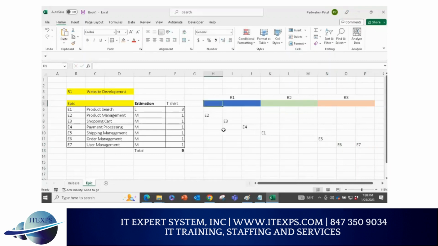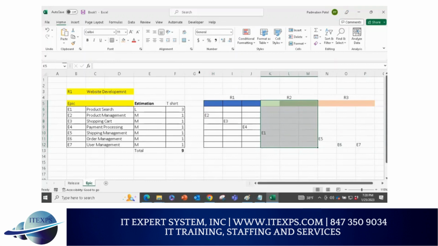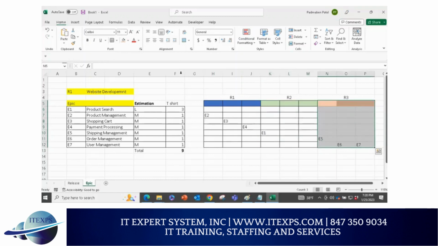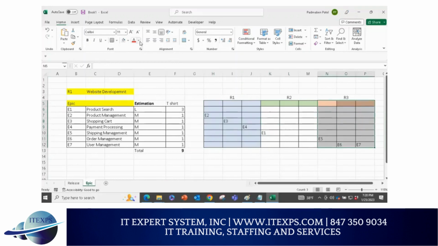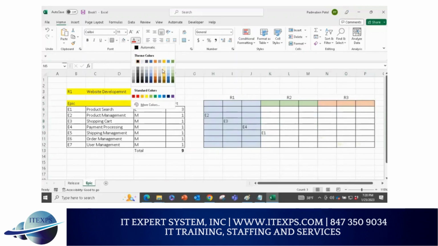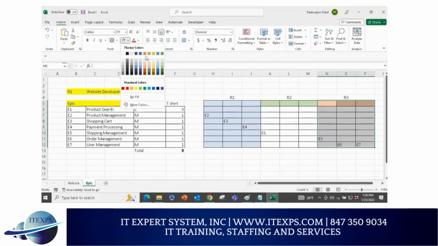So you can see how I have planned it. If I do this plan, and if my marketing people come to me, can I say this is the roadmap, that what is coming, when it is coming? Yes or no? Yes. Nicely I can say that. Now if I make this a little bit bigger, color-wise, so you can see that nicely. So this is a roadmap. Normally a company keeps it in their conference room, so everyone knows what's coming.